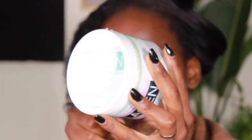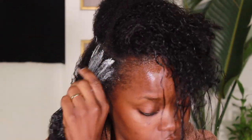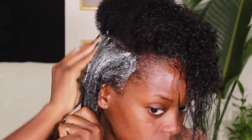Here's where I begin to realize that the new collagen treatment that my stylist applied to my hair may have left my hair kind of permanently straightened. I don't know. This is the first time I've washed it since straightening it last year in 2020. But I even took the initiative of getting my own collagen treatment because I love how shiny it left my hair. You all are going to be able to see throughout the rest of the video that I do have parts of my hair that did not curl back up. So that was kind of disappointing for me because I truly love my hair.